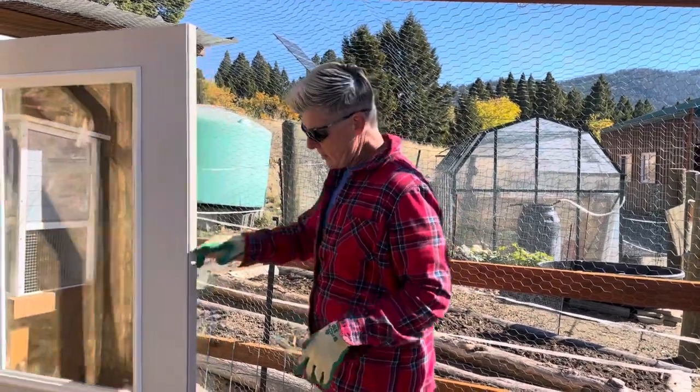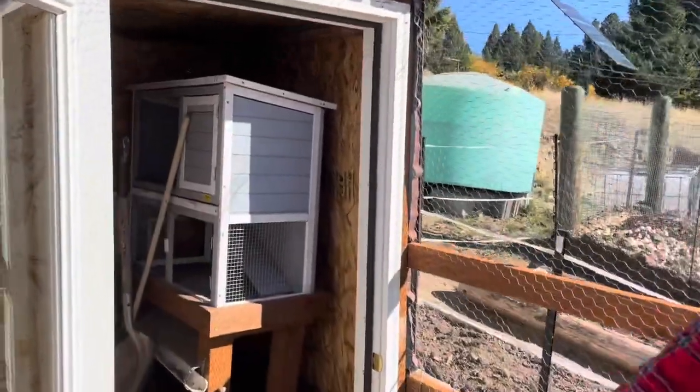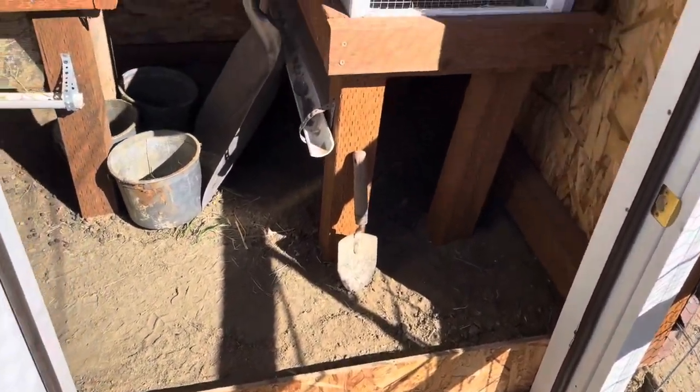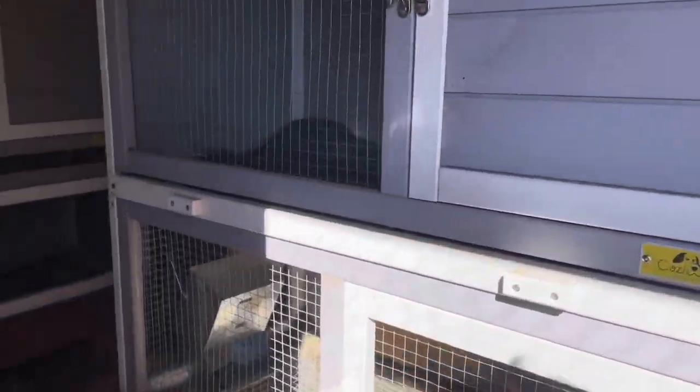We utilized those posts because getting in the ground here is absolutely ridiculous. So anyway, we modified the door, but come on inside for a second, Katrina. Come on in, just walk in and I'll kind of explain things. We had to put our own threshold here to hold the dirt from coming out, so there is a little step when you come in. We got 3 hutches in here right now. That's Bunny Butt.